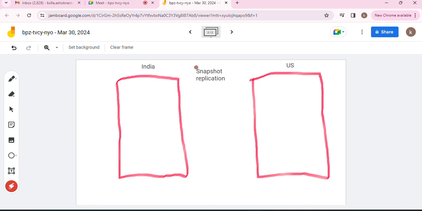In snapshot replication, it is not synchronizing the real-time data. Instead of that, we just schedule a job. Based on the job, the data will move from here to here. Understood?